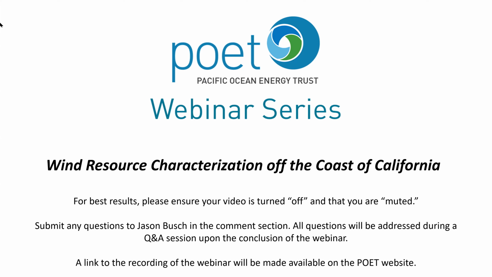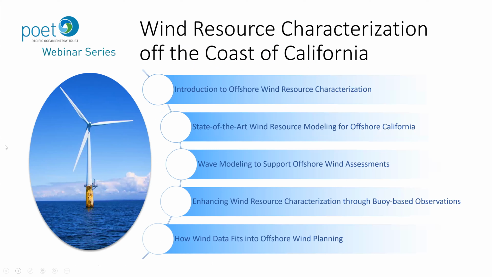Just a quick run through of the different presentations that we'll be seeing today. We'll start with an introduction to offshore wind resource characterization, move to state-of-the-art wind resource modeling for offshore California, move on to wave modeling to support offshore wind assessments, then enhancing the wind resource characterization through buoy-based observations, and then we'll finish with how wind data fits into offshore wind planning.